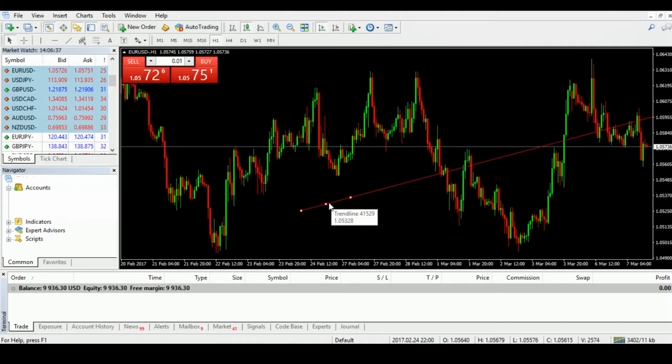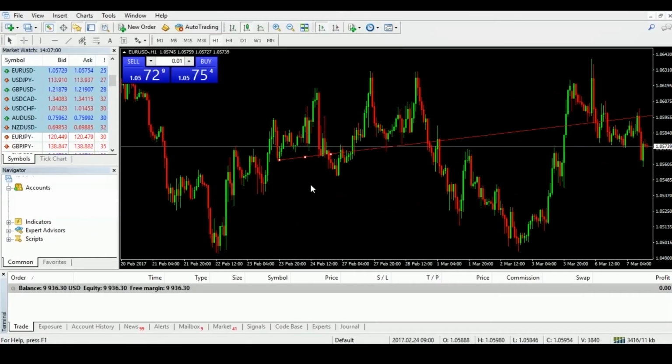Now, if you move the dot to the left, the dot on the right will remain still and you can move it all over the show. If you click the dot to the right, the dot to the left will stay in one place and it'll be your anchor point for your trend line. If you click the dot in the center, you can move the entire trend line.